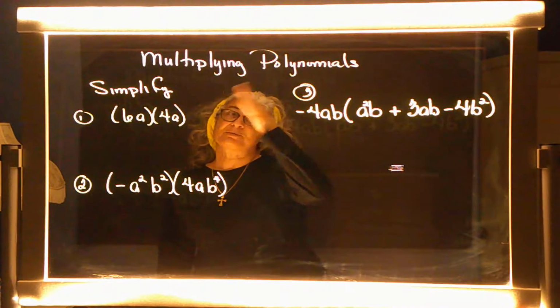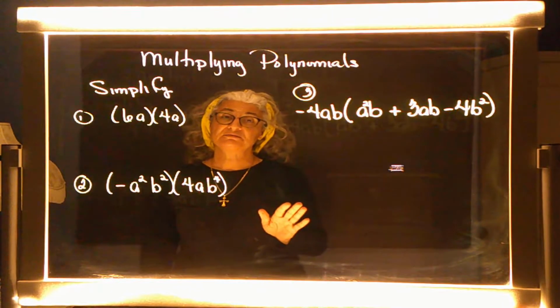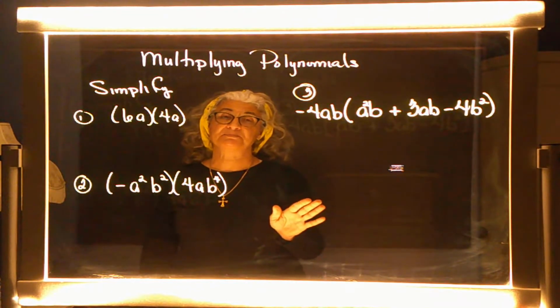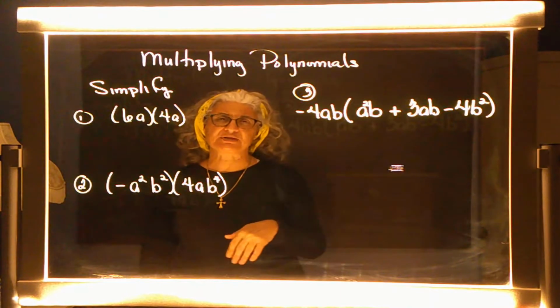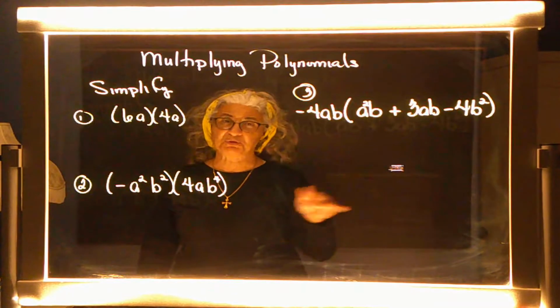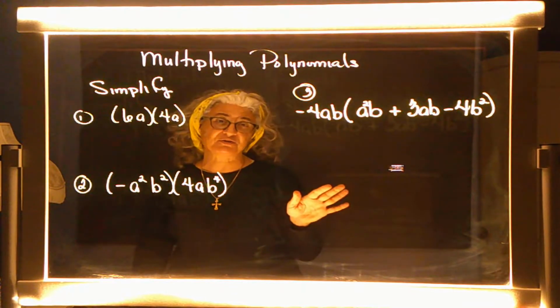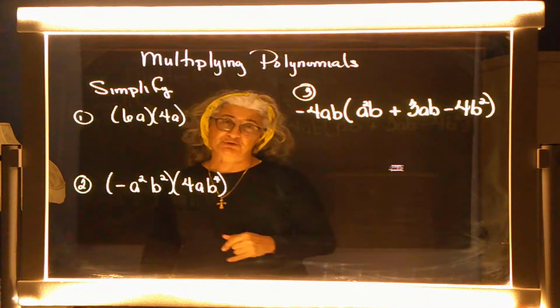Okay, so let's talk about multiplying polynomials now. Now, multiplication doesn't care if things are the same. You with me? I can multiply anything I want together. It's like making a fruit salad. We put this, we put that, we just keep putting things in there, and it doesn't matter that they're not the same. We just keep putting stuff together to make a fruit salad. Well, that's multiplication for you.